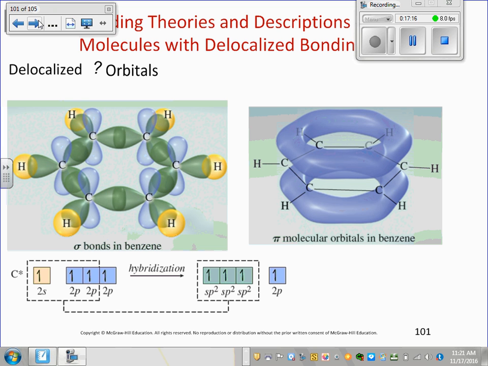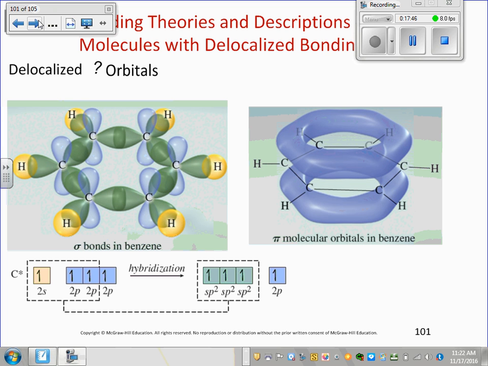So you can see up there on the left, the sigma bonds. Those are just the sigma bonds. So here we do the promotion, right? We take one of the 2s electrons and move it to the empty 2p orbital. But we're only going to do sp2, so we're going to take these 2 p's and the s and put them together to give us 3 sp2 orbitals. So now we have the sigma configuration. What do we have left over? We have an electron in the p orbital.